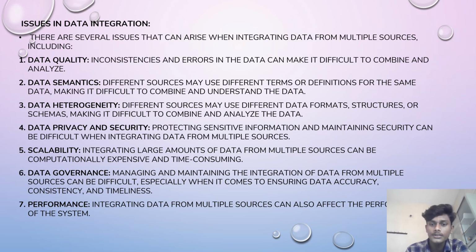Then data privacy and security. Protecting sensitive information and maintaining security can be difficult when integrating data from multiple sources. And scalability. Integrating large amounts of data from multiple sources can be computationally expensive and time consuming. And data governance. Managing and maintaining the integrated data from multiple sources can be difficult, especially when it comes to ensuring data accuracy, consistency, and timeliness. And performance. Integrating data from multiple sources can also affect the performance of the system. And these are the issues of data integration.